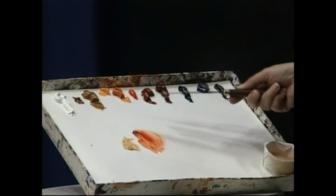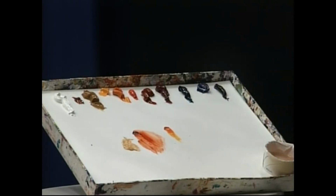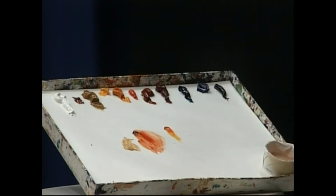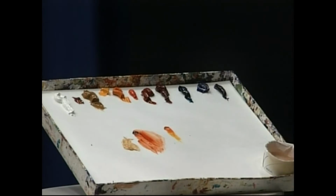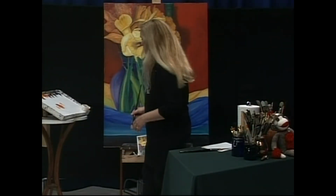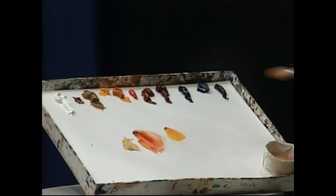I don't know why I squirted so much out here because you only need a little bit of this Indian yellow and it'll take over. It's kind of like the Rodney Dangerfield of colors. It gets no respect. It's loud. It's obnoxious. But if you do it right, it makes you smile. If you do it wrong, you just want it to go home. So we'll see what happens.